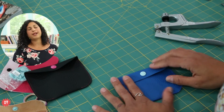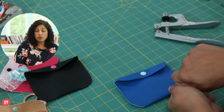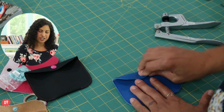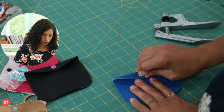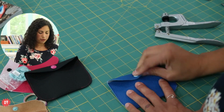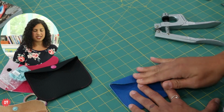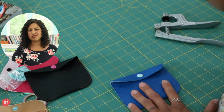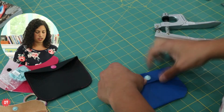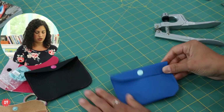Now, usually with these plastic snaps, they say that they are designed to basically click close and open 10,000 times. So you'll notice that at first it might be a little bit stiffer. Especially when I teach little kids and they make little snap pouches and stuff, after I install the snap for them, I would just go like this, maybe 5, 10 times just to ease it up. Sometimes the kids, when they're like 6 or 7, it makes it a little bit hard for them to pop it open. But once you do it a few times, it almost wears into the other end of it and becomes a little easier, okay?